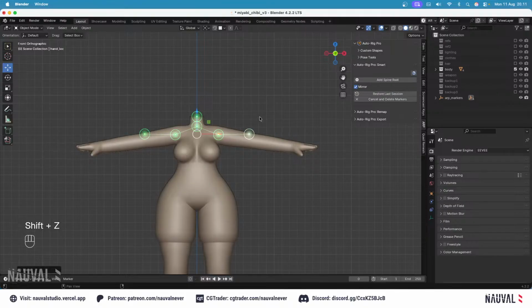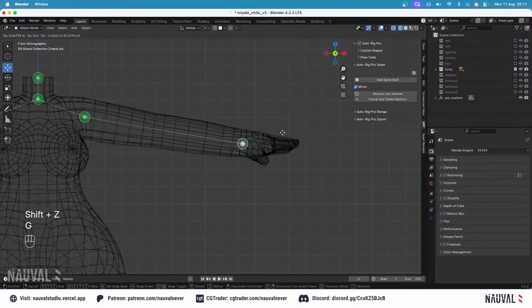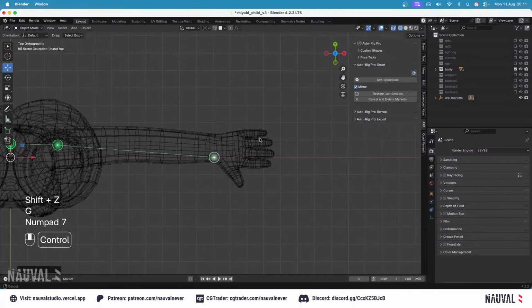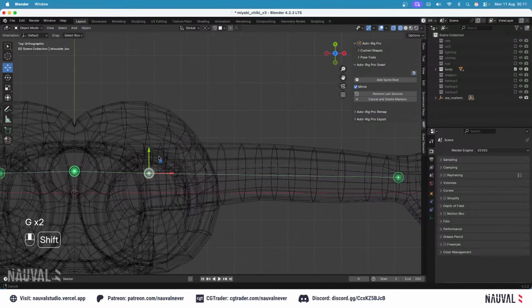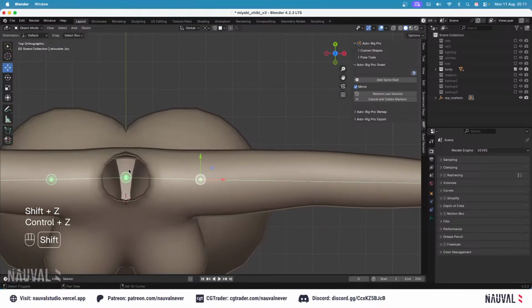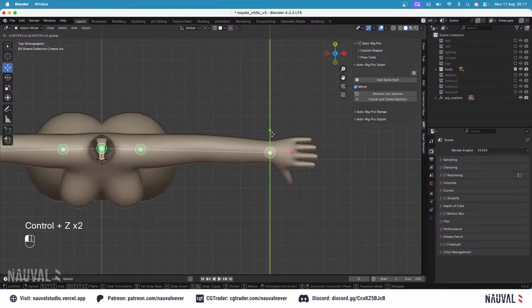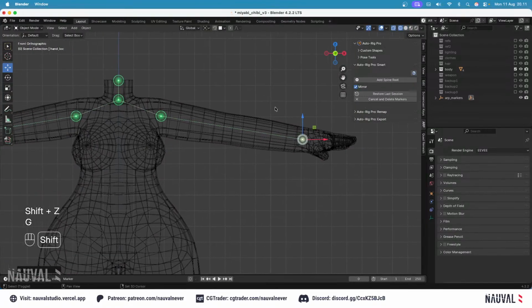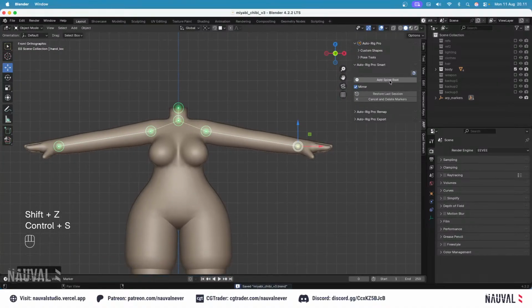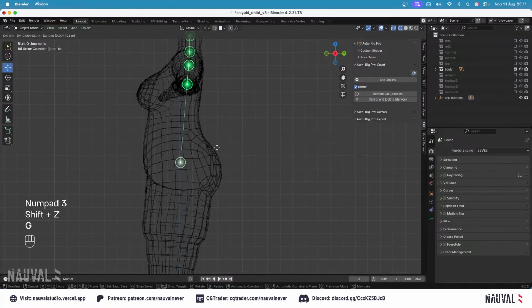At wrist, the wrist is going to be here. At spine root, somewhere in the middle of the body.